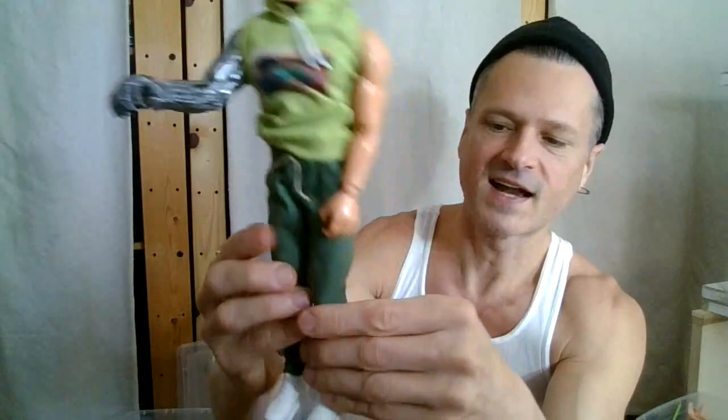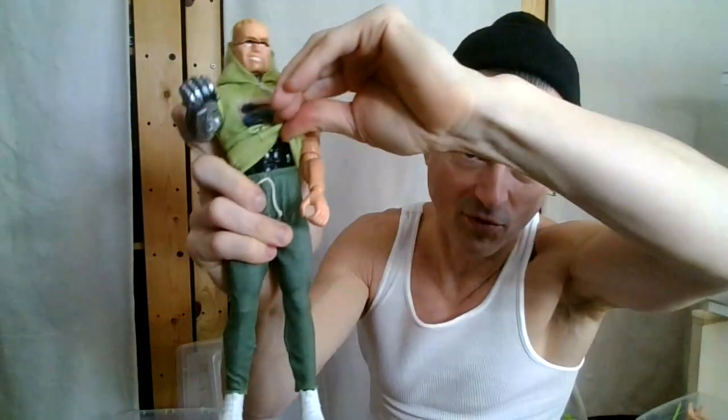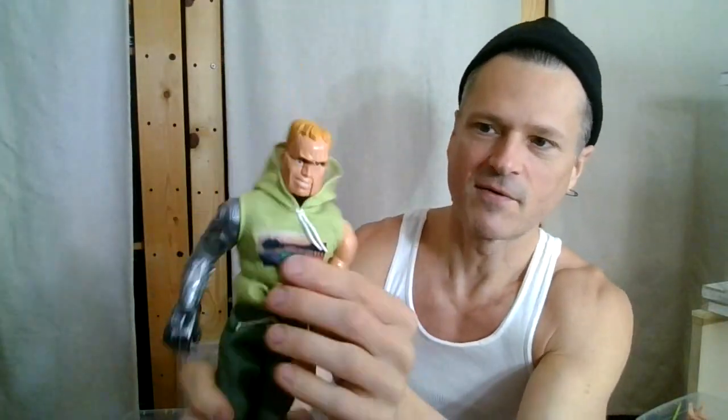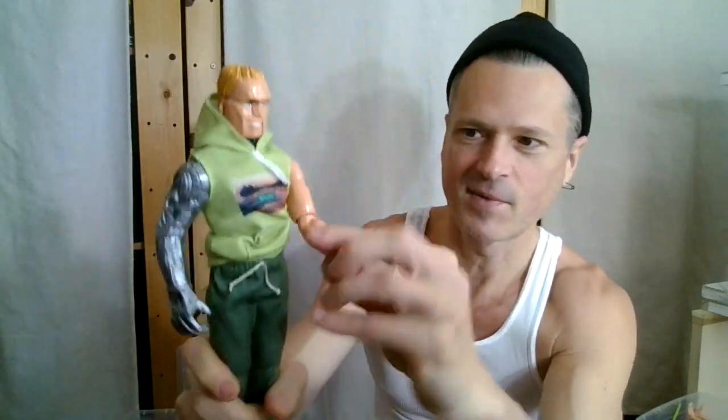So I like that outfit a lot too. And then we have another villain with a robot arm. He's got painted on legs. His legs are completely black, but you can cover that up. And his whole torso is black, but cover it with a hoodie and show off his cool arm. That's what I like. And there's a little bit of articulation in this arm, so yeah, you can't not like him.